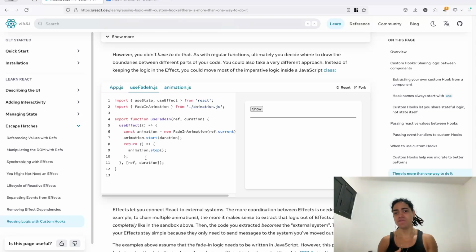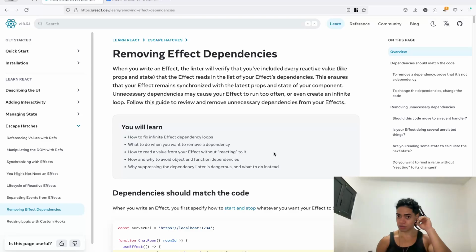Can I move this logic to an event handler? And if these effects are doing several unrelated things, separate that into multiple single, separate useEffects.